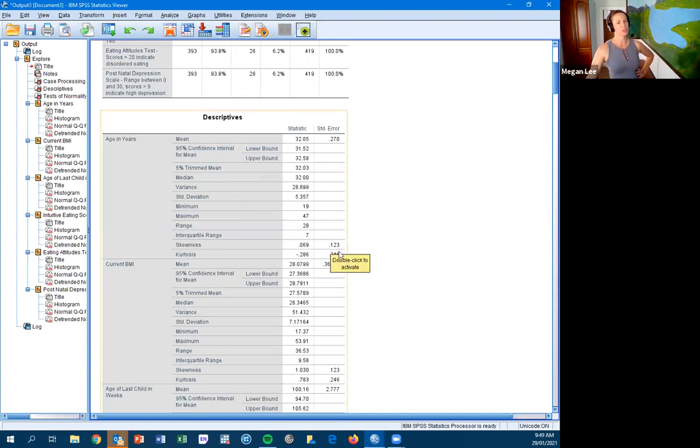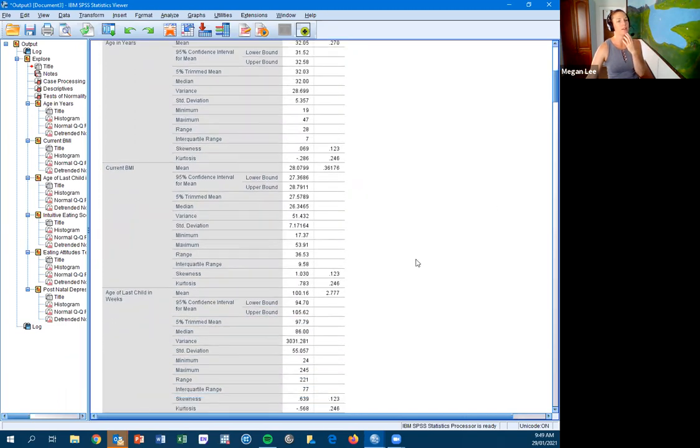So say for age, 0.069 is definitely not 3 times 0.123. So age looks like it would be quite normal. BMI, on the other hand, is 0.123, so the skew is definitely more than 3 times its standard error. So it's looking like there would be skew in the BMI, which is what you just said, that most of the population is skewed because there's quite a few down the tail end in that higher category. Yeah, good question.